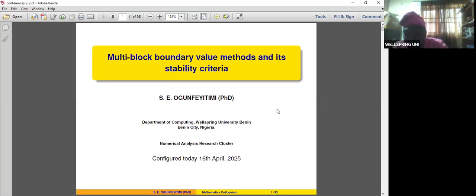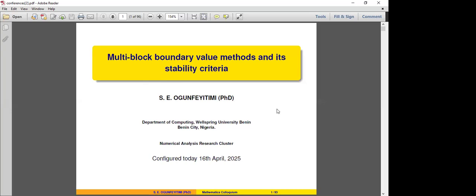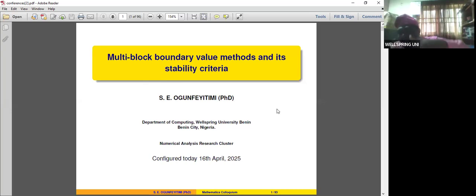Even for the normal first derivative, after the BDF for k equals 7, go and check k equals 3 itself. Check the root distribution of k equals 3 for BDF. You observe that the root distribution for the first characteristic polynomial is different from the whole method. That's when you now have instability setting in. If the root distribution in the first characteristic polynomial is not the same as the stability of the whole method, the method will become unstable.